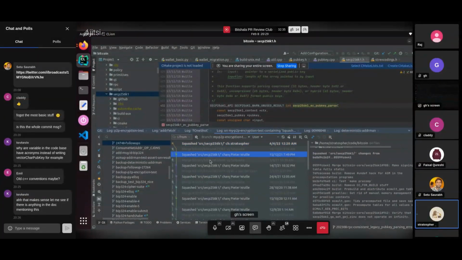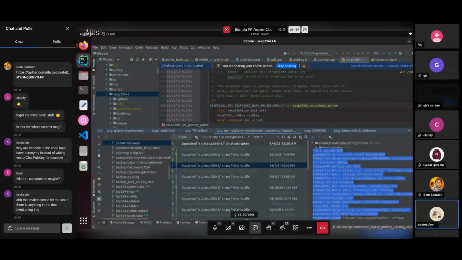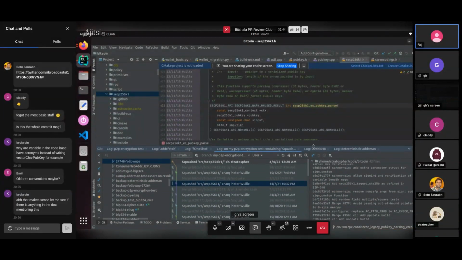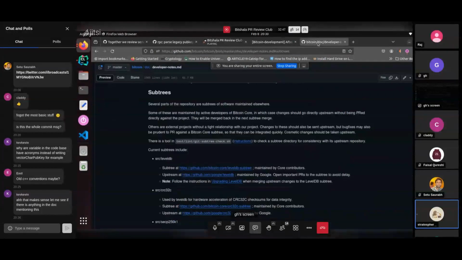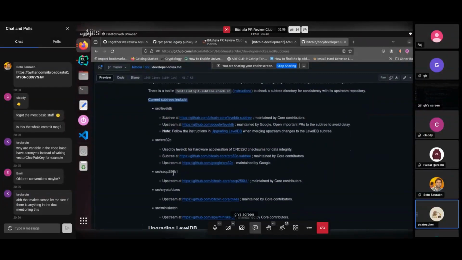Like you see so many of them, they were all updates, and they're all these commit IDs from secp, you get it here. Makes sense. Yes. So it's maintained as a separate subtree. And I also wanted to share that if you look in the developer notes, you'll see that these are the current subtrees which we maintain, which Bitcoin Core depends on. One of them is secp. Then there are also other things like LevelDB, something for checksum, something for AES, something for minisketch.